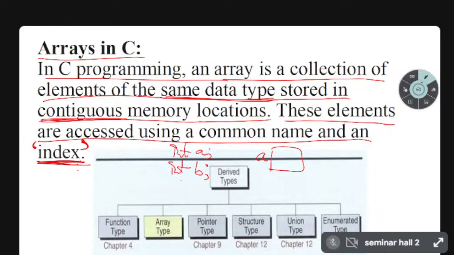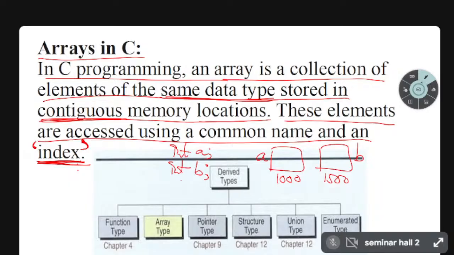So how is the memory allocated? Randomly. For example, A's address is 1000, B's address is, for example, 1500, something like that. Memory addresses. Two variables we have declared, int A, int B, and A's address is 1000.